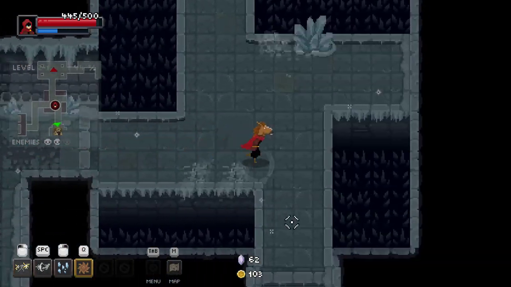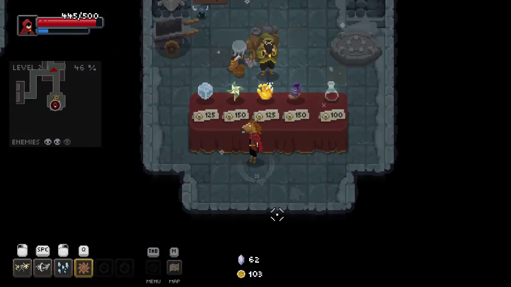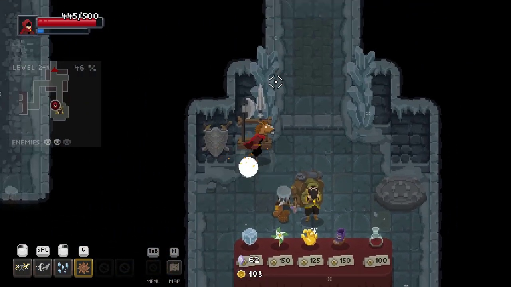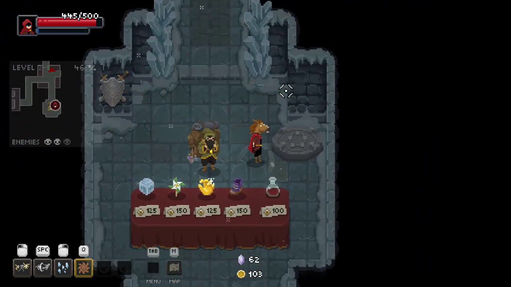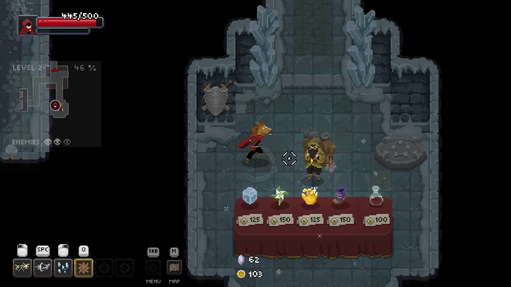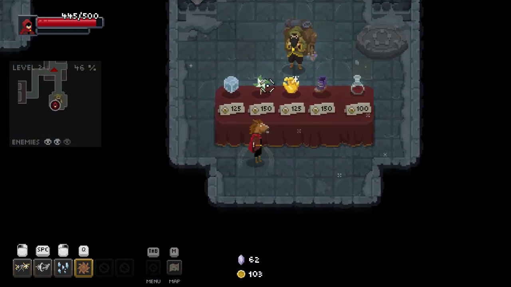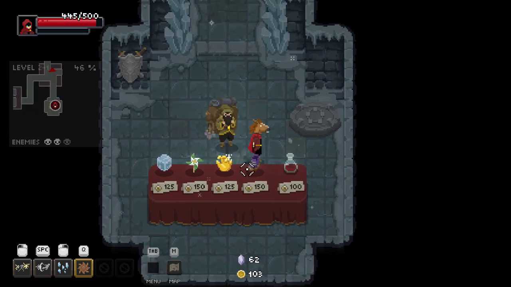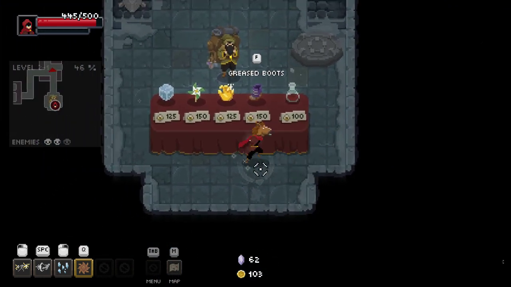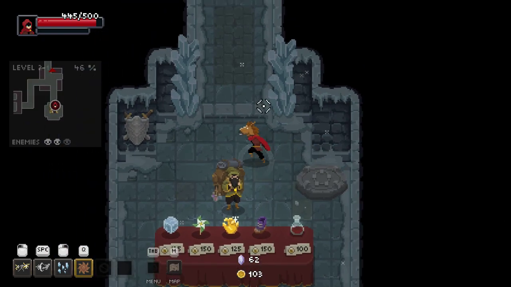What is down here? Relic shop. Minus touch would be amazing. Also, permafrost cube. Chance to freeze on top of our chance to burn. I don't know if it actually stacks. That's the problem. I'm afraid to take it and then have it be like, oh, no, you have to put one down, because then that's just wasted money. Grease boots, this increases dash distance, I believe.